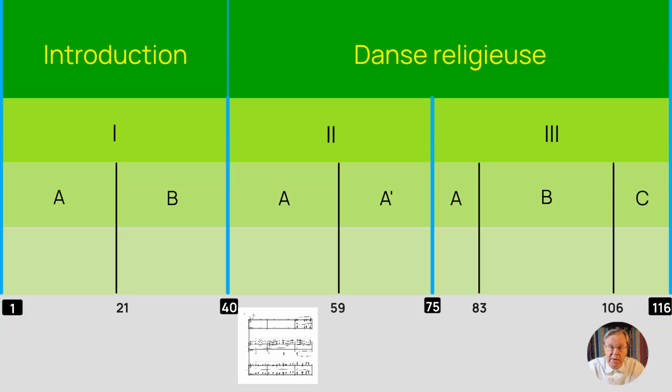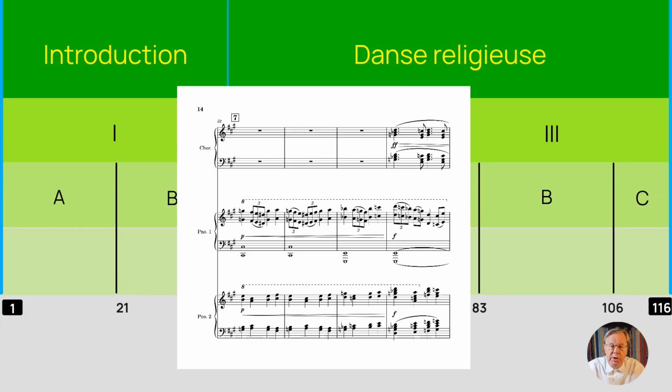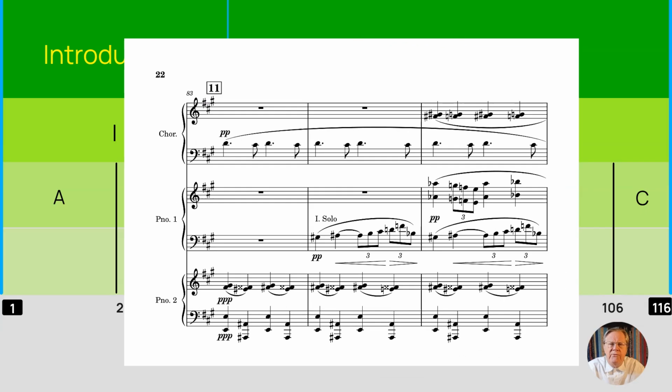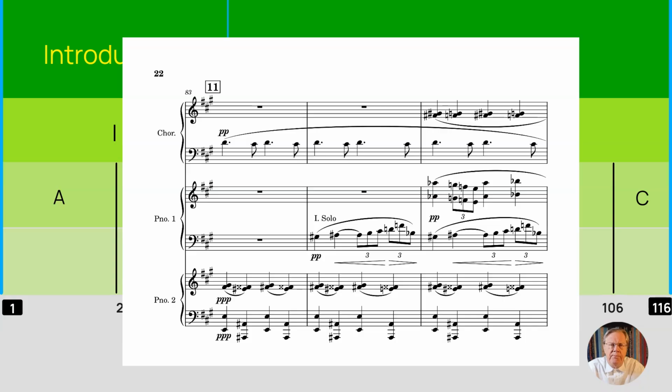Ravel also gets mileage out of octatonic scales, such as at measure 52, to build tension, or measure 84 to create mystery.